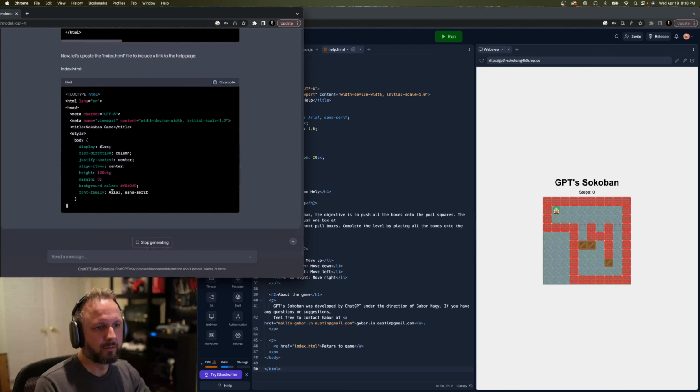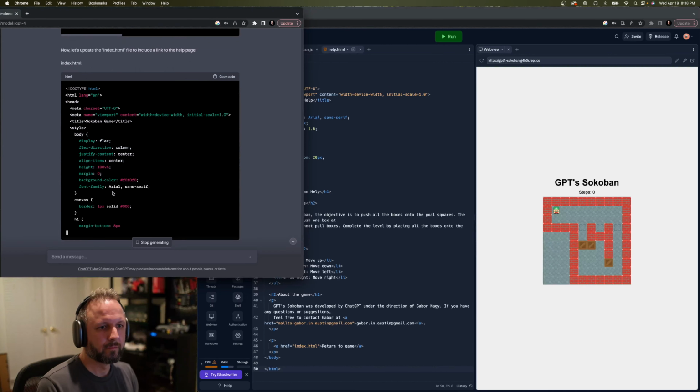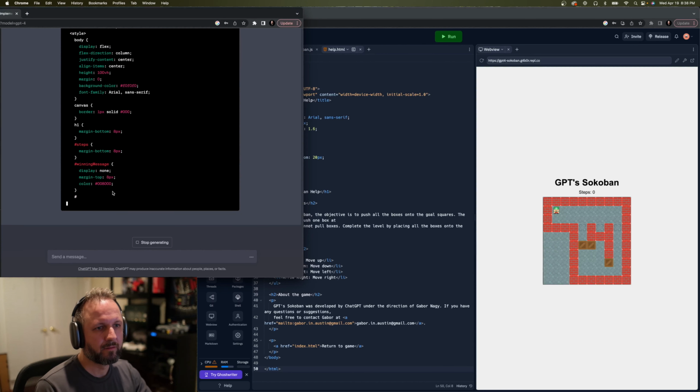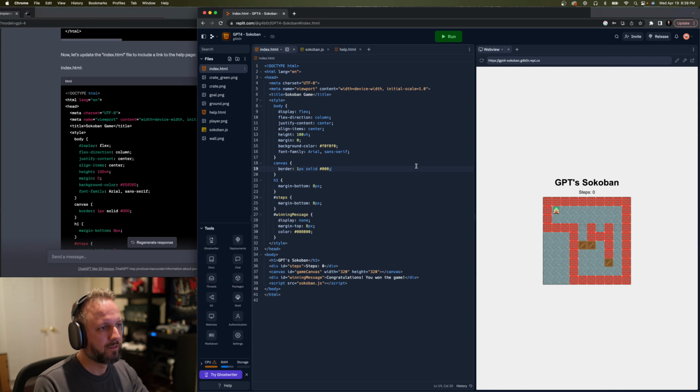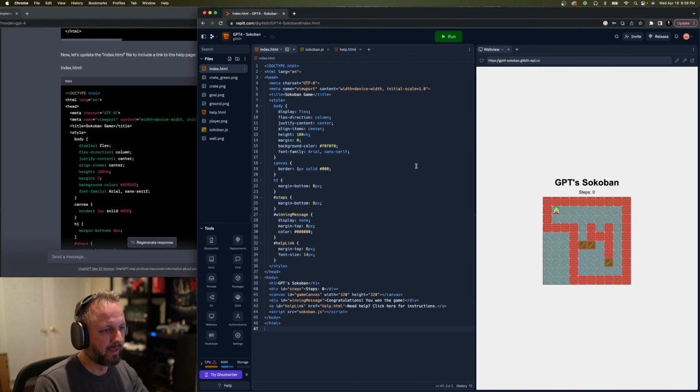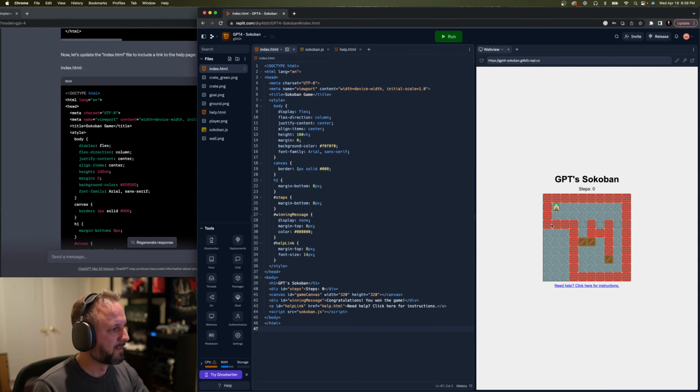And it looks like it's giving me the entire HTML file again. And it looks like I'll be able to have a working game without hitting the limits for the 25 messages.